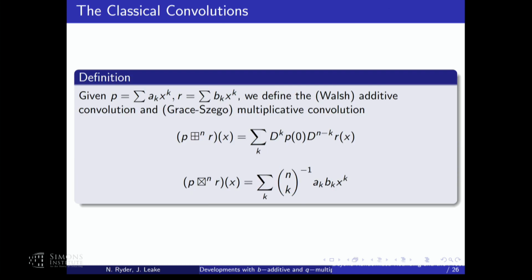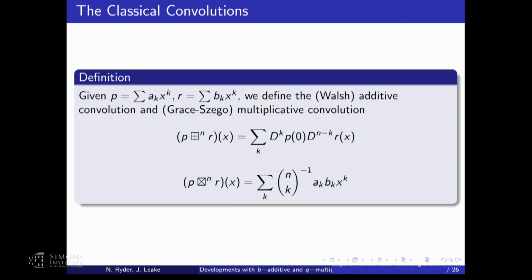OK, so enter the additive convolutions for the third time. I won't belabor this because we've seen this before. Although, maybe I think we've seen both these definitions. So you can write the additive convolution as a differential operator. And Jonathan was great to point out a lot of properties of this. We can think of this as representing any arbitrary differential operator. And it has nice properties like commutation with shift, with scalars, with derivatives. It's commutative, associative, so on and so on.